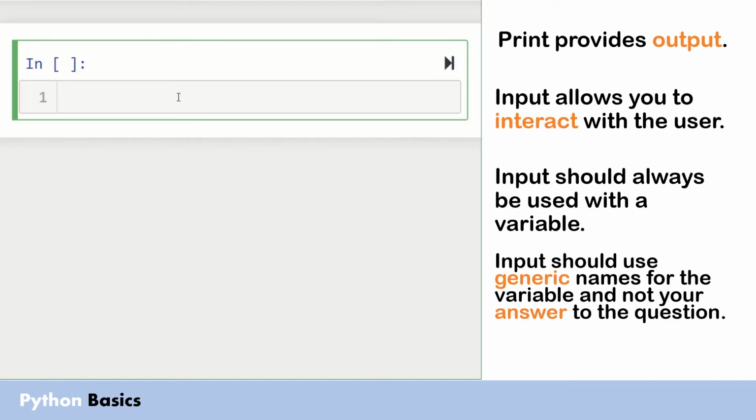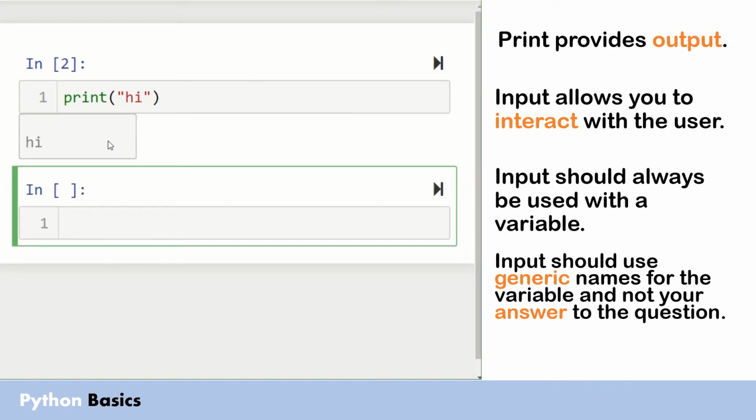In the last video, we already saw the command print, which allows us to display information on the screen. So if I run this command, it will display the text hi. Now we can think of print as output because it's giving information out of the program. If we want to interact with the user, we'll want to use a command called input, which is the opposite of output. So we're getting information into it. Because we are running on the command line, in a text-based environment, the input will take the form of some text entered by the user.